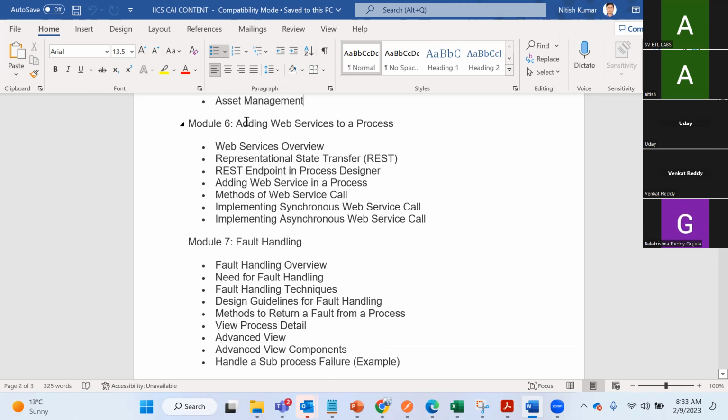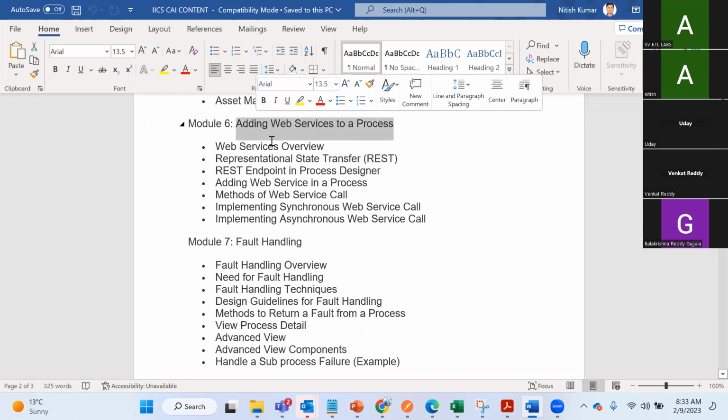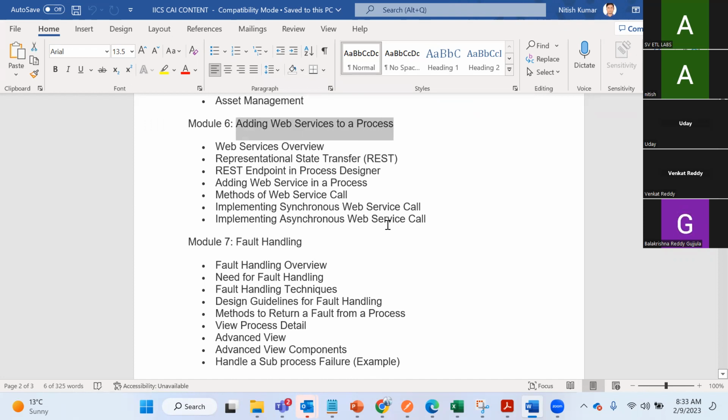Now, the next thing I think well elaborated in this, a very advanced topic, is adding web services to a process. So far you would have connected your process to a database, which can be SQL Server, MySQL, Oracle, Sybase, DB2, Netezza, Exasol, whatever you call it, all right? But have you ever thought of connecting your application to Facebook or Twitter or Google News? Right? Everything has an API in place.